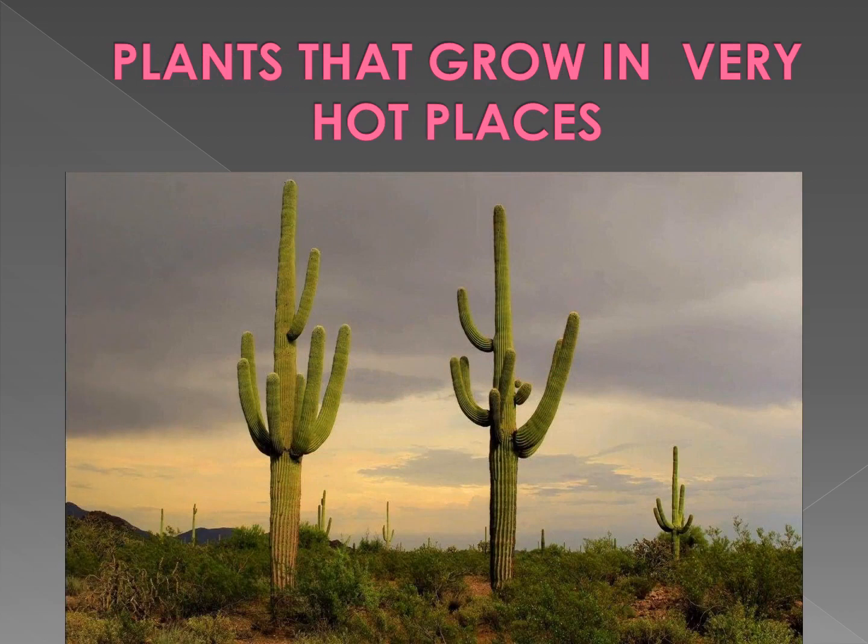My dear students, here are some other examples of desert plants. You can see here the plants that grow in very hot places. So these plants have a fleshy, thick stem which can store water. Their leaves are very tiny. You can see here the tiny leaves and thick fleshy stem of desert plants, and these plants grow in very hot places.